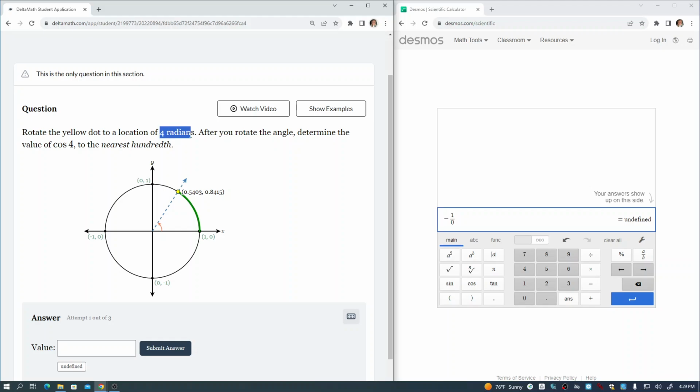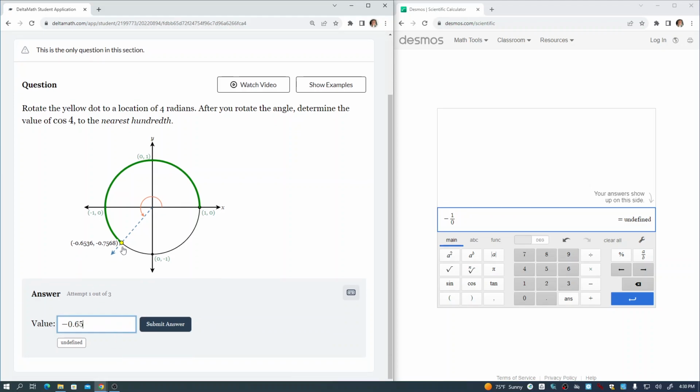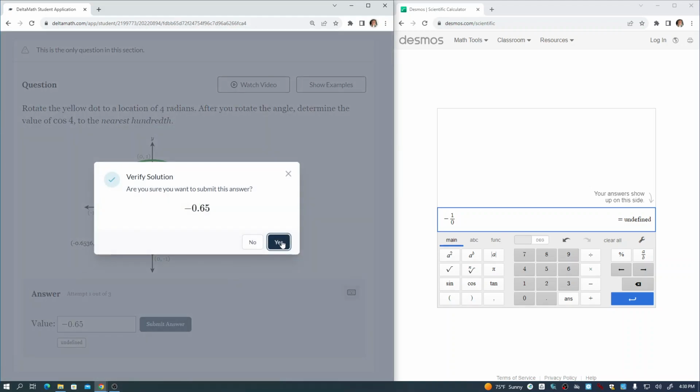Well, I need to go 4 radians, so then I keep going. That was 1, and see now that's 2, that's 3 radians, that's 4. So you just keep watching the green. Now it asks me for cosine of that. Well, cosine is always the x value, so it'd be that decimal, but be careful, it says round to the nearest hundredth. So that would be -0.65. Doesn't need to round up. And it makes sense that it's negative because we know cosine in quadrant 3 is negative.